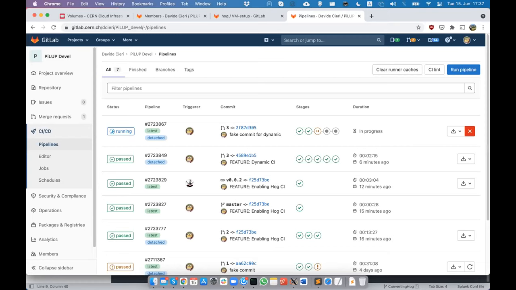I just wanted to add the thing that David did, the check proj there, that enables Hog to pick just the projects that have changed with respect to the last master commit, with respect to the last release. That's very nice in the dynamic CI, because the dynamic CI doesn't even create the job if it's not to be executed. But the same feature is also implemented in the static CI. In that case, the job is created because the YAML is static, so you can't avoid creating it. But it's not run. The moment it starts running the job for that project, it realizes that it hasn't been changed with respect to master, and so it just marks it as successful. So it's not as nice as in the dynamic CI, but it still works also in the static one.